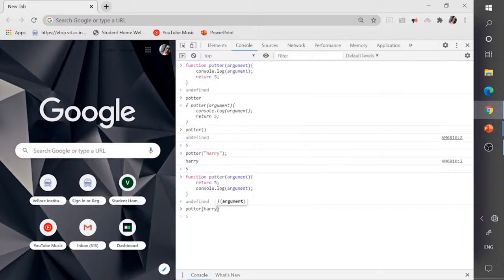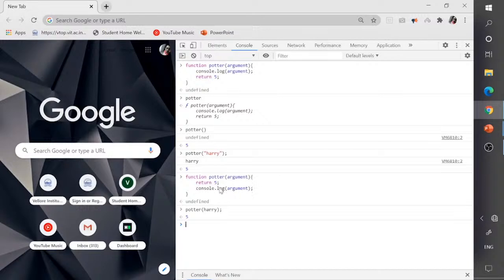So if now I say potter Harry, yes, so it didn't give me this Harry which I had before. Well, why is that? Because we added the return keyword before the console.log. Whenever the return key is executed in a particular function, then it ignores whatever is left behind this return keyword.